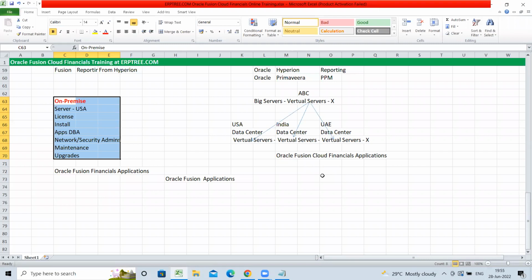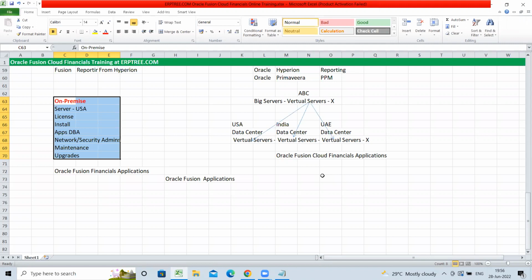For license, Oracle will charge more compared to subscription. In the case of cloud, you just take the subscription, no license. And in on-premise, they have to maintain the DBA team, the networking admin team, maintenance and upgrades. Say, for example, if the DBA is not available today and the instance goes down, that is a big risk. So by considering all these, clients are going with the cloud.